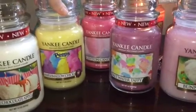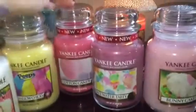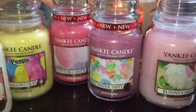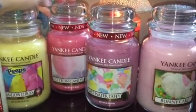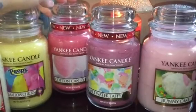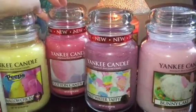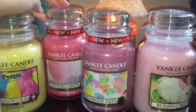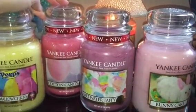I also picked up peeps, which is a nice marshmallow vanilla smell, and cotton candy, which I think I may take back because a lot of people have been saying it has absolutely no throw whatsoever — basically like an unscented candle. Even on cold sniff it really doesn't have much of a smell, so I don't know if I'll trade it for the two-wick tumbler or for something else completely.